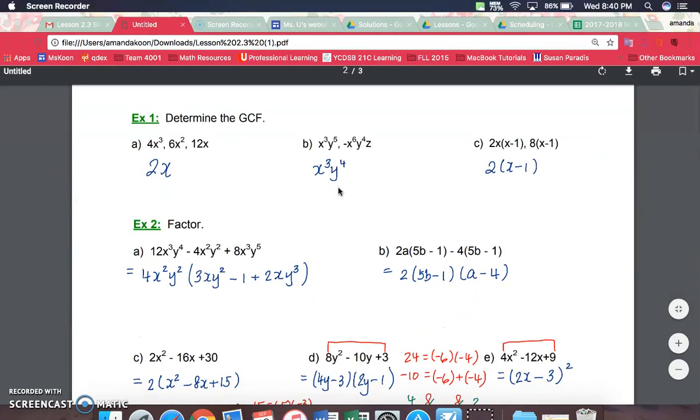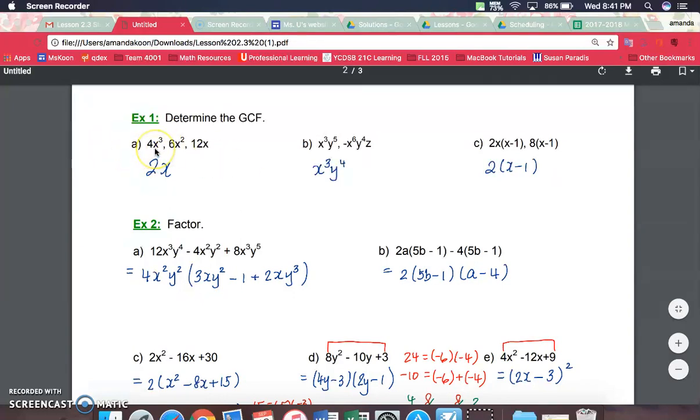If you go to the next page on your handout, we're going to go over some of these examples together. The solutions are already written, but I will walk you through every single step and show you how to factor. As a warm-up, in example 1, we're going to determine the greatest common factor of the terms listed here. Refer back to the rule that we just mentioned on the first page if you forgot.